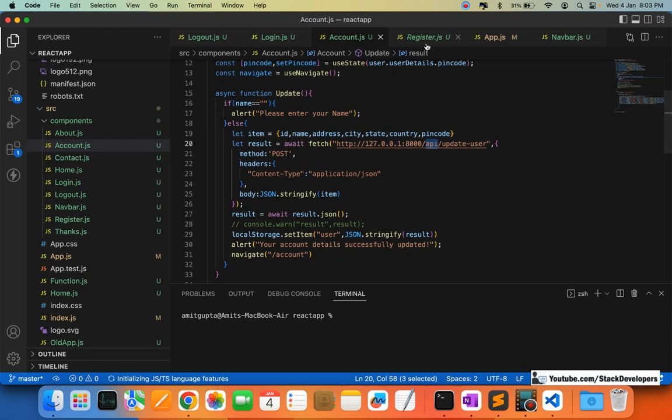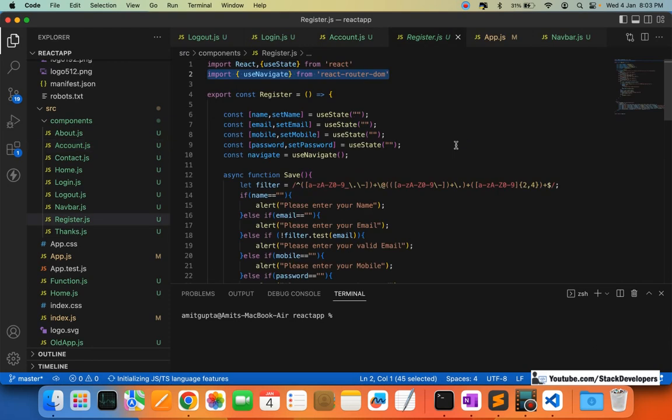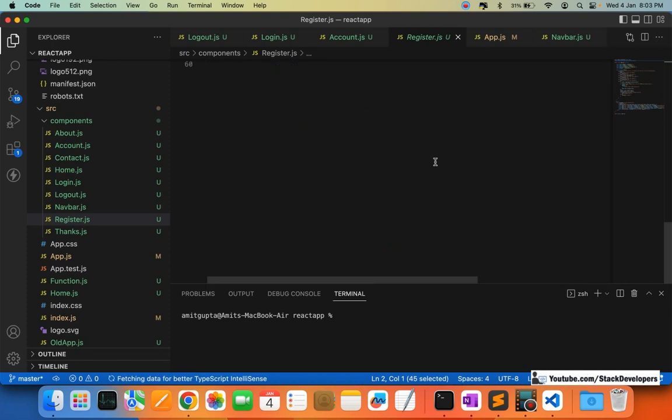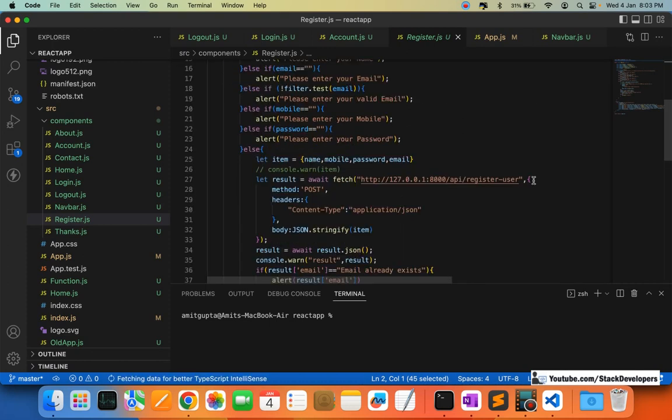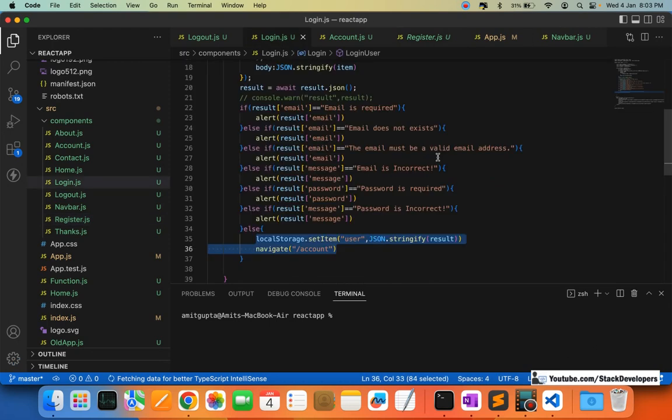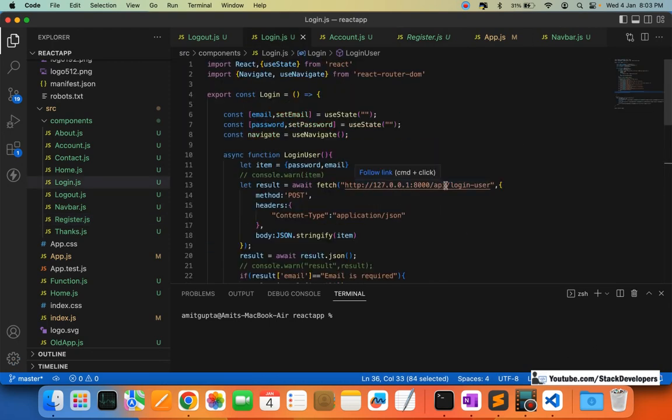Like this is for update user. If you check register, it is for register, and you can see here as well, api slash register-user. And if you check the login, in login as well, it's api slash login-user. So api is prefixed.